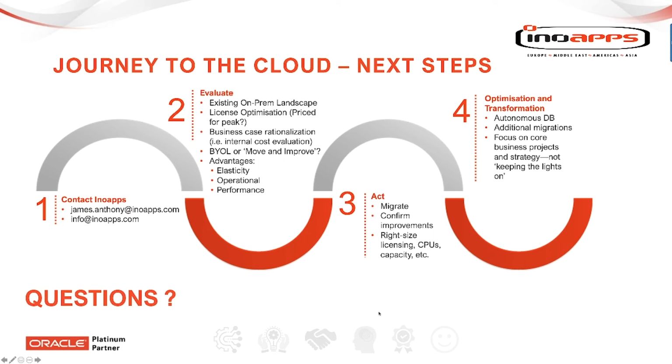Do you have some examples where you've moved customers to Oracle Cloud? Yeah, loads. So we've moved customers in everything from huge systems that contain Exadatas at the back end with Oracle E-Business Suite, Hyperion, Master Data Management, custom applications, etc., through to smaller organizations who've just got a little database in terms of the overall size, a few hundred gigabytes potentially, with an Apex app we've helped them develop.